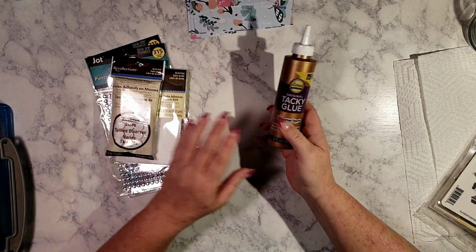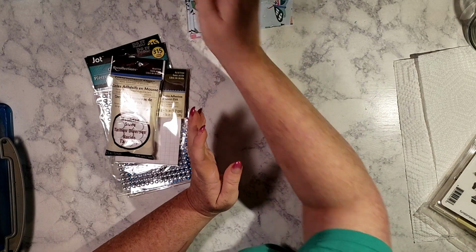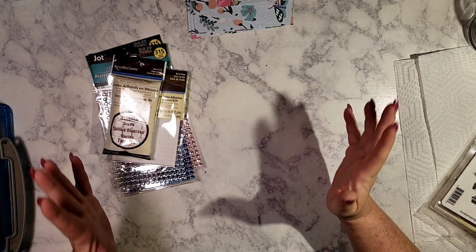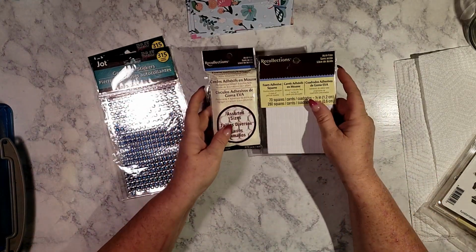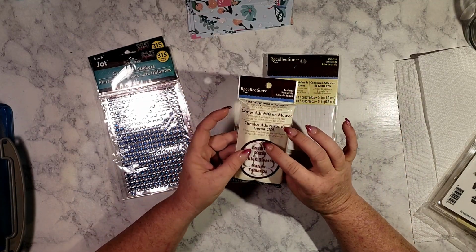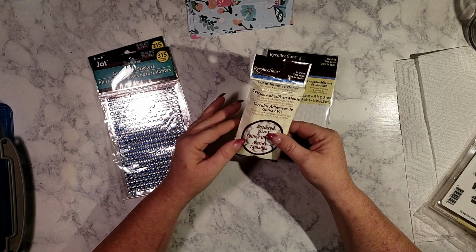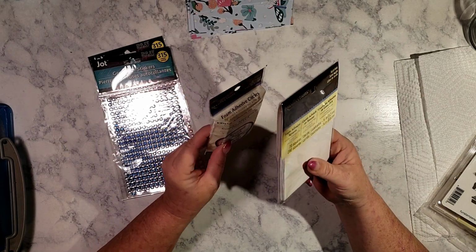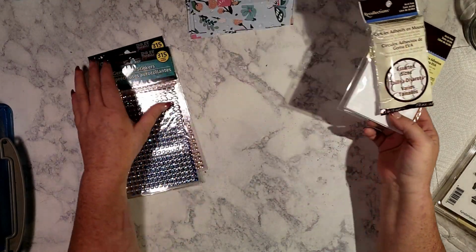She did say to have some tacky glue and, of course, some scissors or, I don't know what it's called, I can't think, and I don't see mine sitting here, which is a problem. Anyhow, something to cut paper with. This is a fun, different thing. These are little foam adhesives to make different dimensions for your cards. So I got this pack with different sizes, and this pack here. They're probably the same.